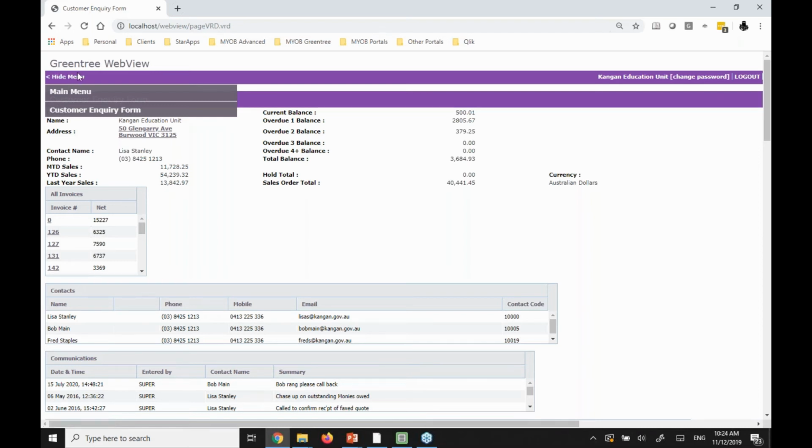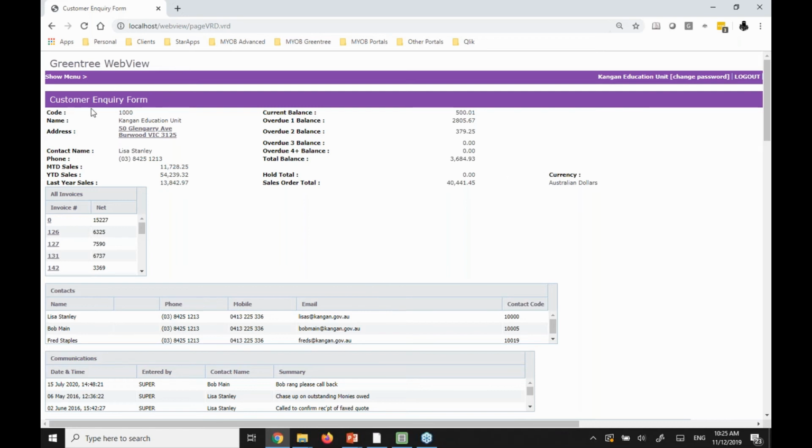Now, while I have the one customer inquiry form shared across both the customers and regular users, that might not work for your environment, because there might be information that you need your sales team to have access to when they look at the customer inquiry form that you don't want customers to see themselves. So that could be internal communications, that could be the status of orders, or anything else that you want to restrict there.